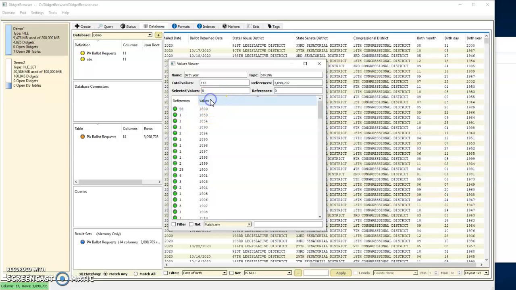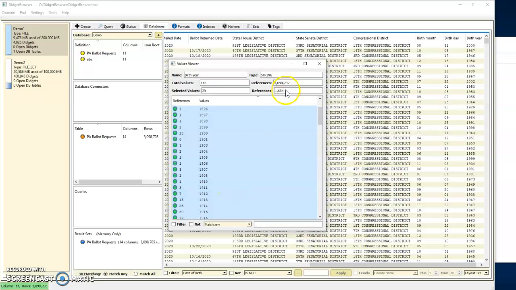But let's sort by the year itself, and we see, oh, wait a minute, 58 people specified they were born in 1800. In fact, there are 69 people who were born before 1900. That's getting pretty old. Maybe we should look at those. In fact, they start going up quite a bit. We can go all the way up to 1920. So these are the people that are at least 100 years old.